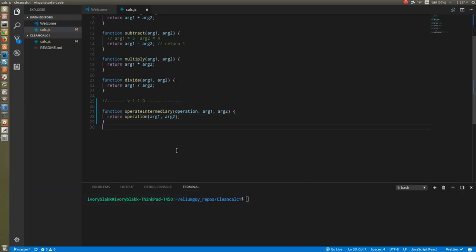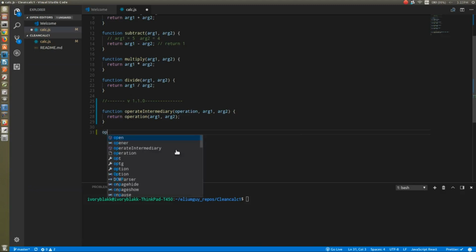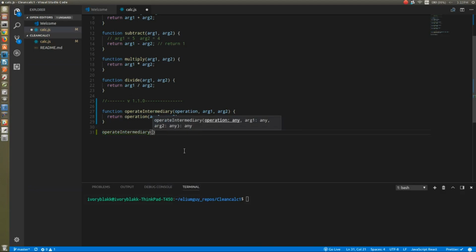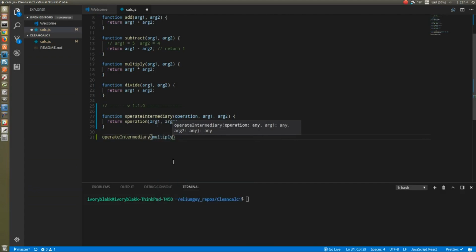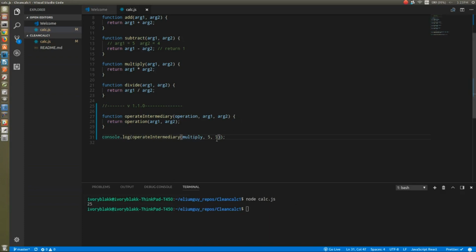So I'm going to save this, and let's test this function, okay? All right. So there's our function, and let's be different today. Let's do multiply, and we're going to multiply 5 times 5. Bam. And of course, this won't show unless we console log it. And there it is. Now, we're going to make sure we're in the right file area. So edm guy repos clean calc. We're going to type in node, and we're going to type in calc.js. And 5 times 5, it should give us 25. And it does. So this works.